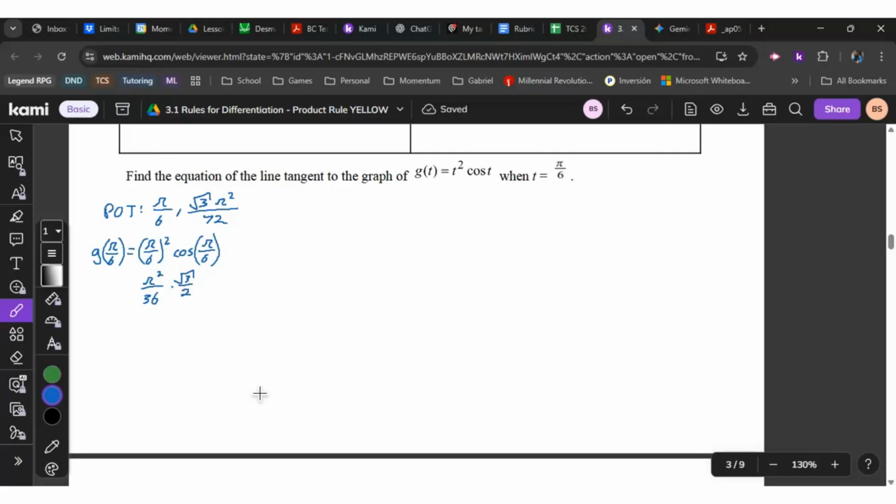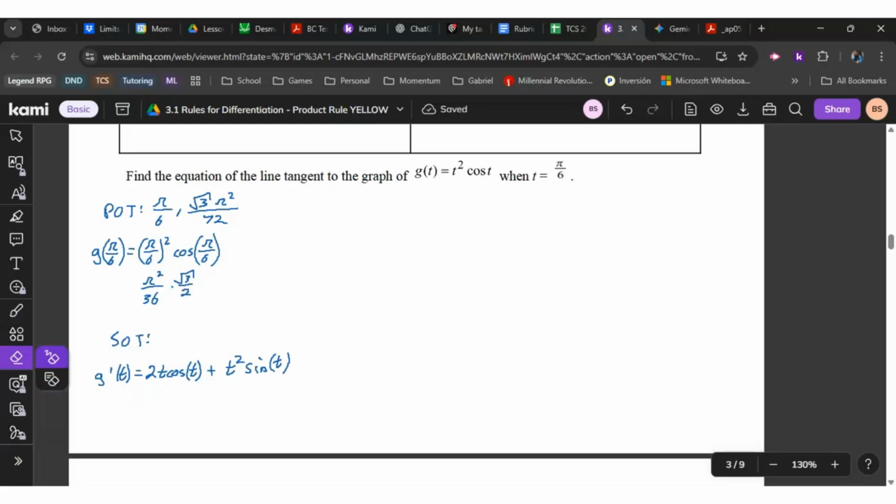Oh, man. All right. So then I need the SOT, right? In order to find my SOT, that means that I need to go ahead and figure out the derivative of that thing first. So that means I need g prime of t. Well, what's the derivative of t squared? 2t times the original second function, so cos t, plus t squared times the derivative. All right, so is t squared negative sine t. So remember, I'm going to move that negative to the front because I think we make less mistakes. So let's put it up there. All right, there we go.